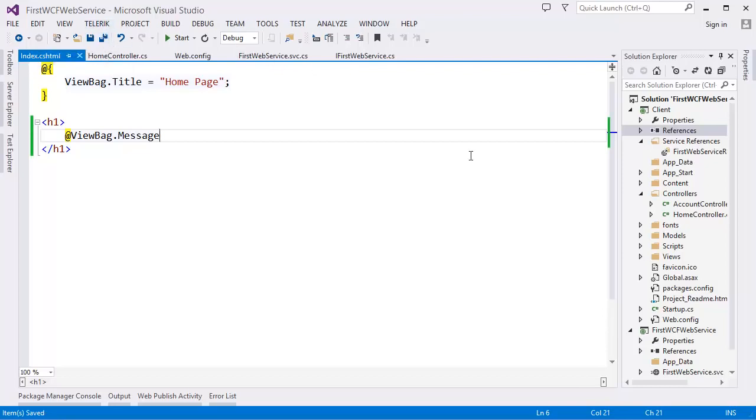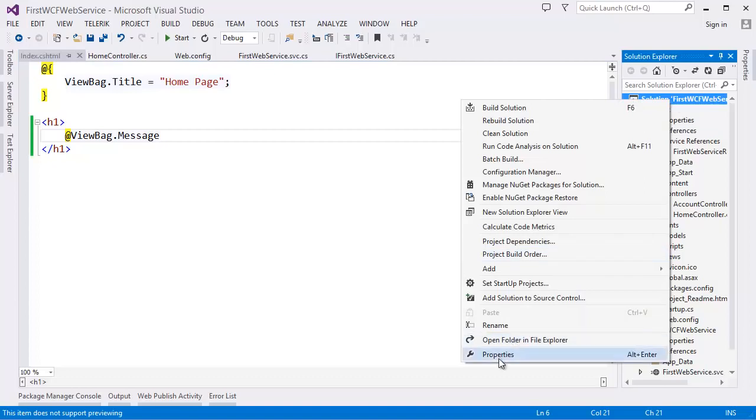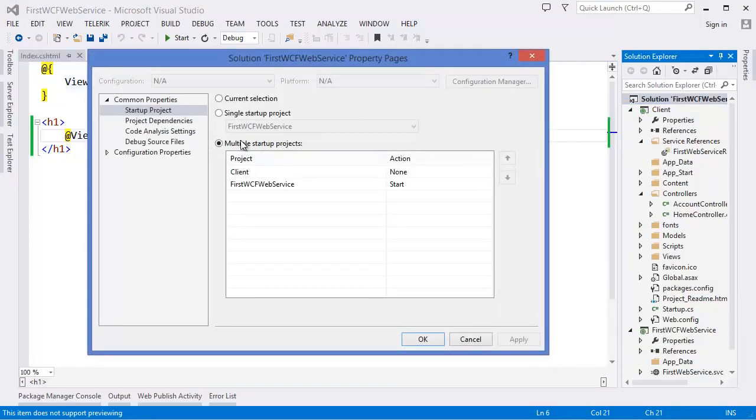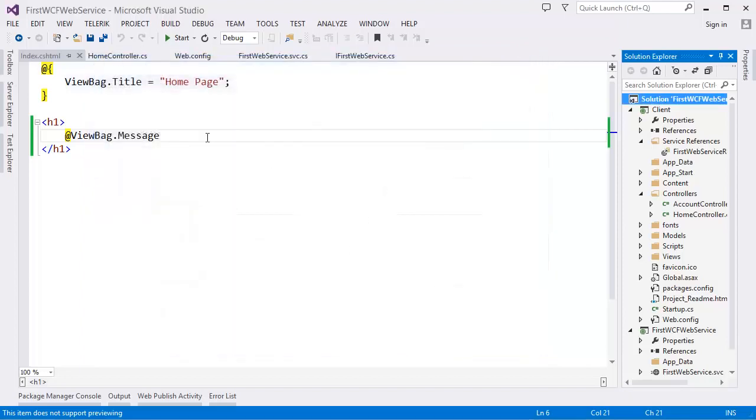Alright, so first right click on the solution, go to the properties, then select the multiple startup project. I need to start both service and client at the same time. So okay, now start.